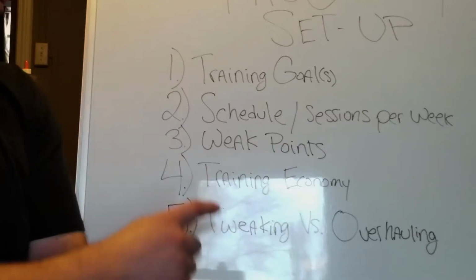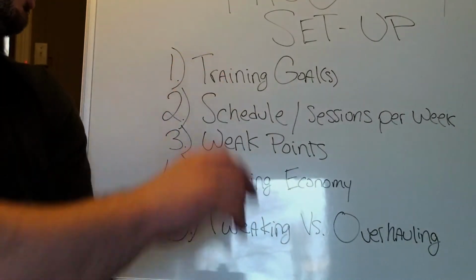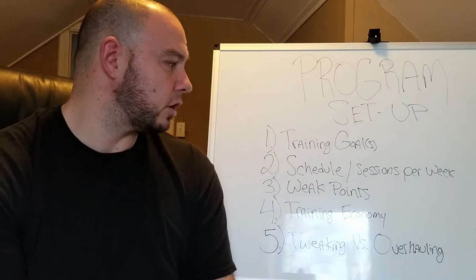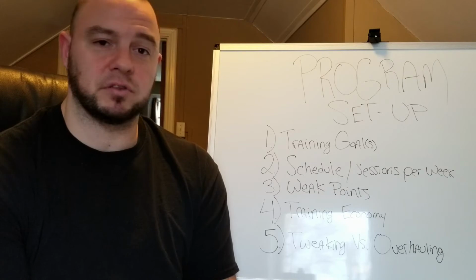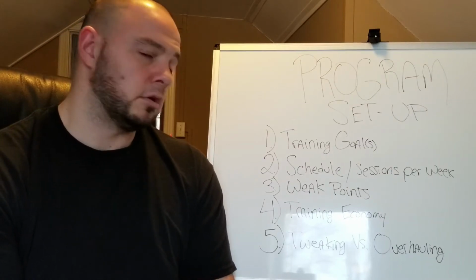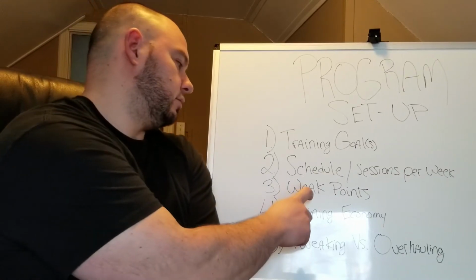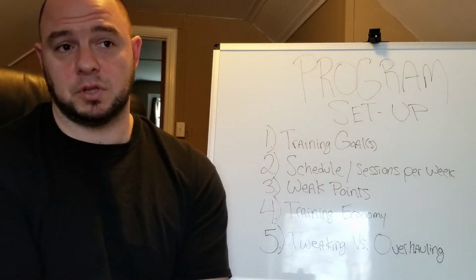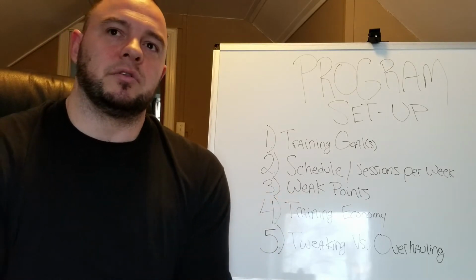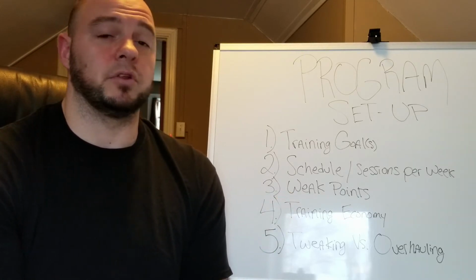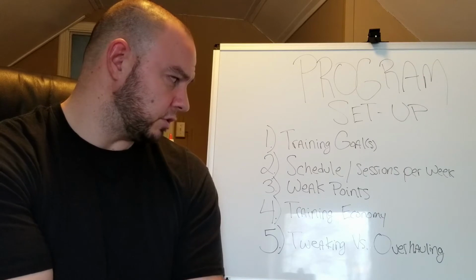The third thing would be to figure out where your weak points are. This goes hand in hand with the training goals. Depending on what your goals are in training, you can decide where the weak points are on those specific things that you're working on, and figure out from there what you need to prioritize as far as training. This helps a lot if you have a training journal. Obviously, you can see either things you've neglected in the past or things that necessarily aren't something that you're good at that could influence the goals at the end of your training cycle. So those are the things you want to focus on.